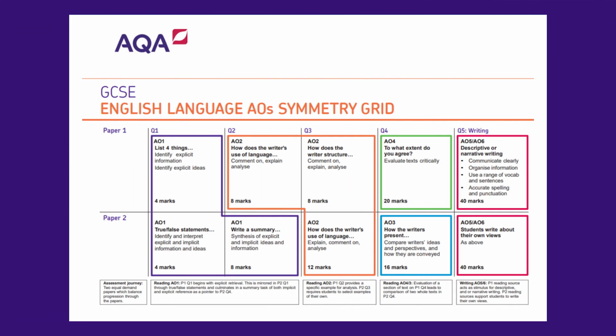Having secured AO1, both papers then move to AO2, analysing writers' methods, again providing a stepping stone for later questions. The reading sections will then culminate with higher mark questions that use unique assessment objectives. AO4, evaluation for Paper 1, and AO3, comparison for Paper 2. This means that these skills can be developed through teaching the right assessment objective alongside the relevant types of text. So evaluation for fiction and comparison for non-fiction, something that should be noted when planning a curriculum.